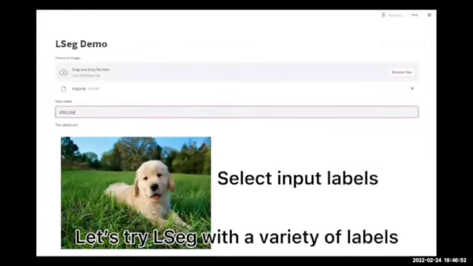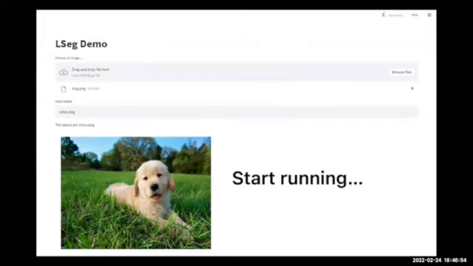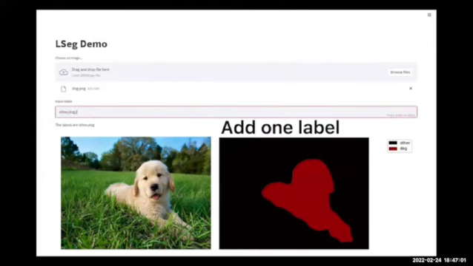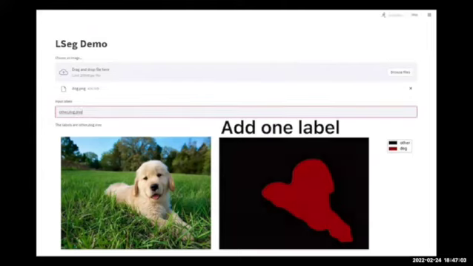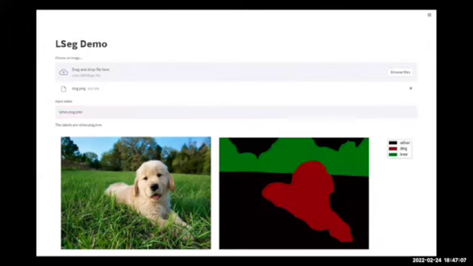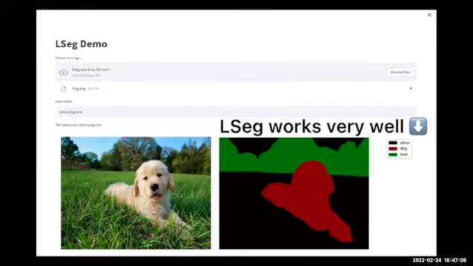So they take a dog, and they provide two labels, other and dog. You should see it is correctly identified. And they add another label, tree, which is again correctly identified.